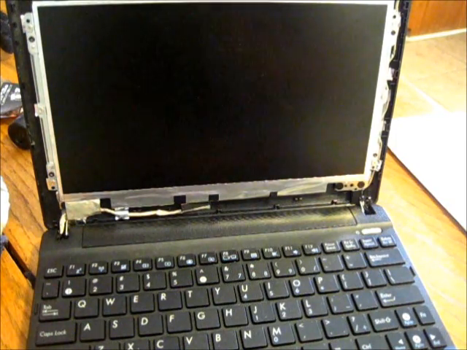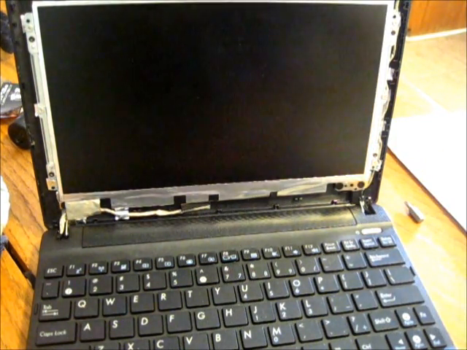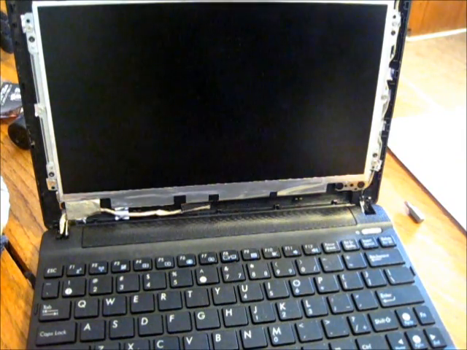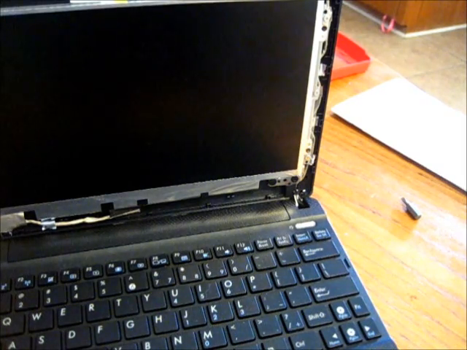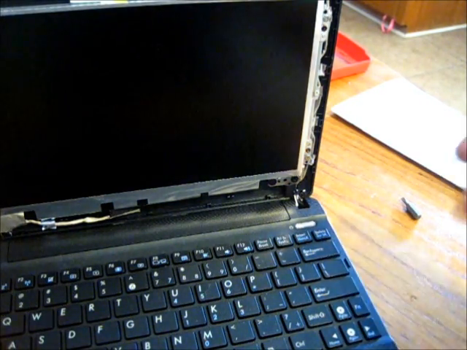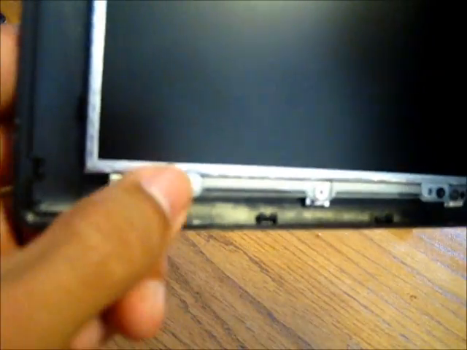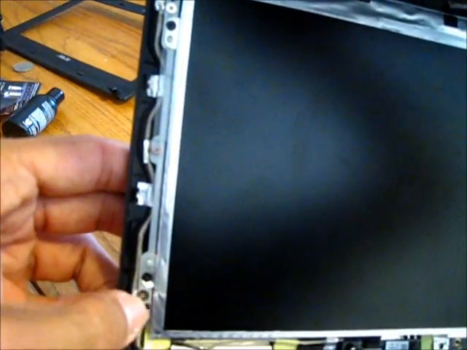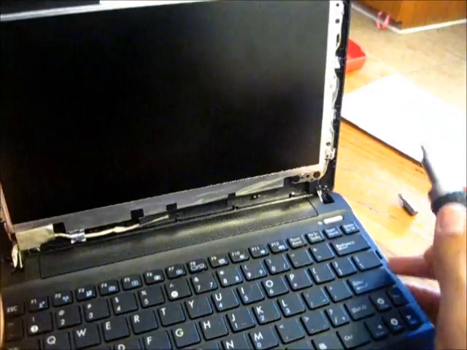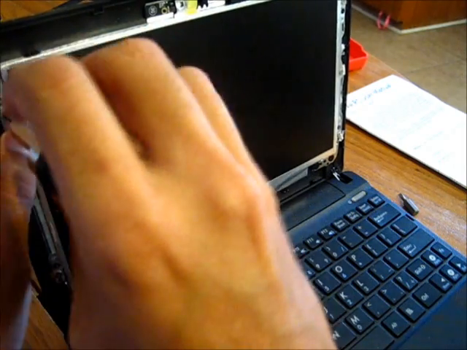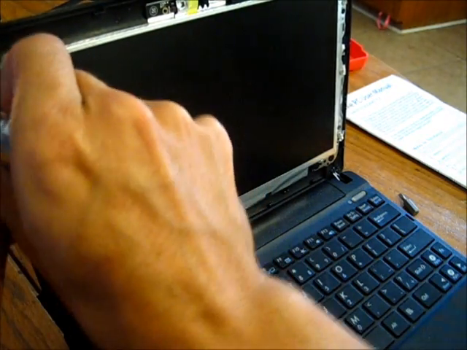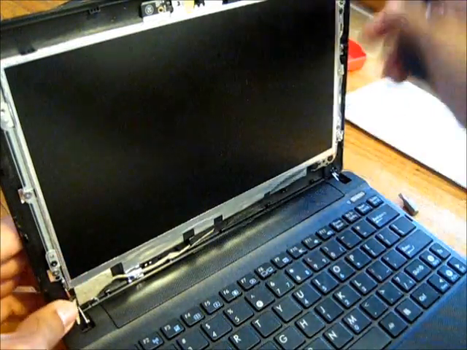Then you're gonna place your Phillips bit, if I can find it. Alright, got it. Sorry about that. And you'll have four screws. I can show you. Here, here, here, and here. Those are the only screws you'll need to remove in this process. Make sure it's the little black ones, not the silver ones. And just set those aside for right now.